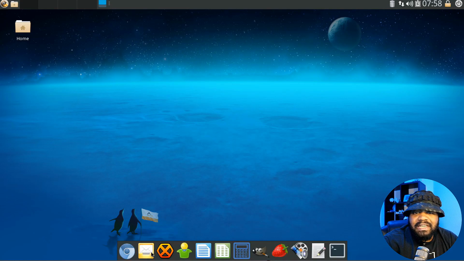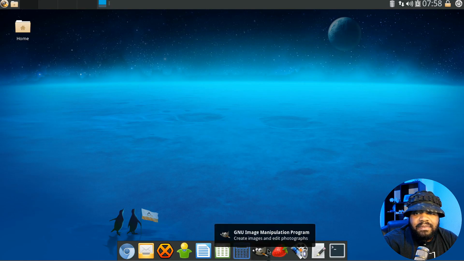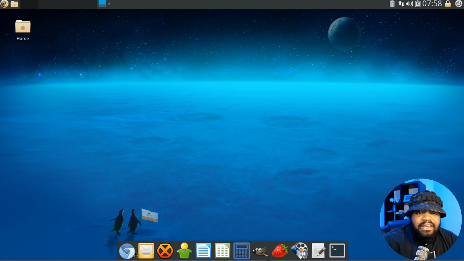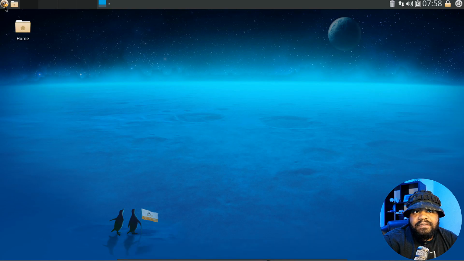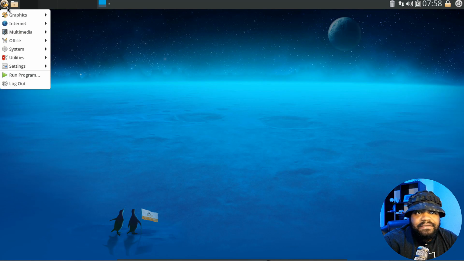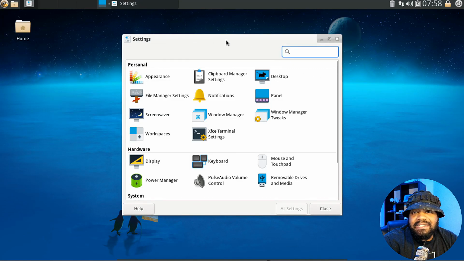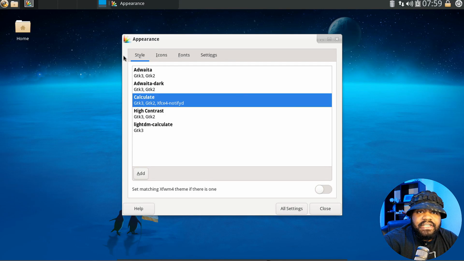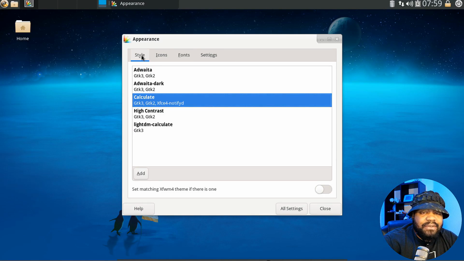But down here at the bottom is one thing I didn't show you guys on the live ISO, but they do have a dock, and you can keep this dock up if you want to. Right now it's on auto hide. You can go into the settings and make changes to that so it'll stay open the whole time. Now, up here on the left hand side, super simple, it's XFCE. If you've used it before, it's not that difficult to use. You can go into the settings manager. You can make changes to the appearance there. You can modify the styles, icons. It comes with a few things on here, that's Adwaita and Adwaita Dark. I like that. Or you can use the Calculate default theme for the system.